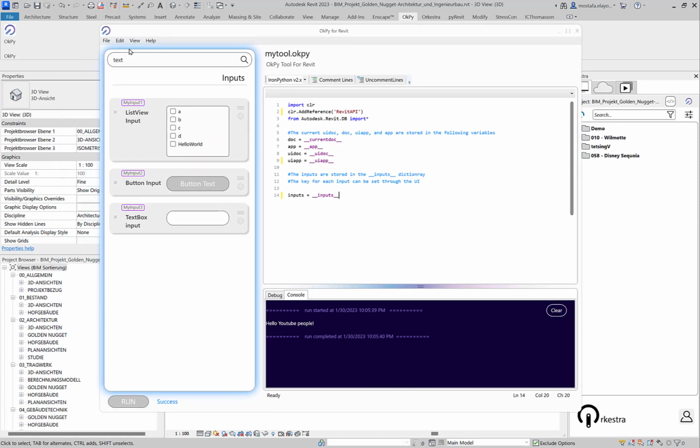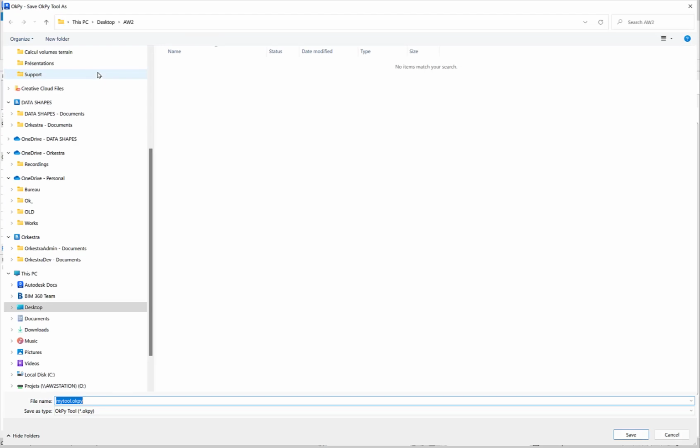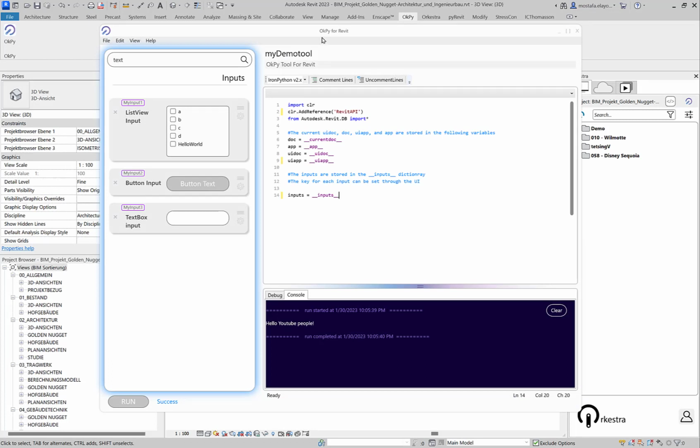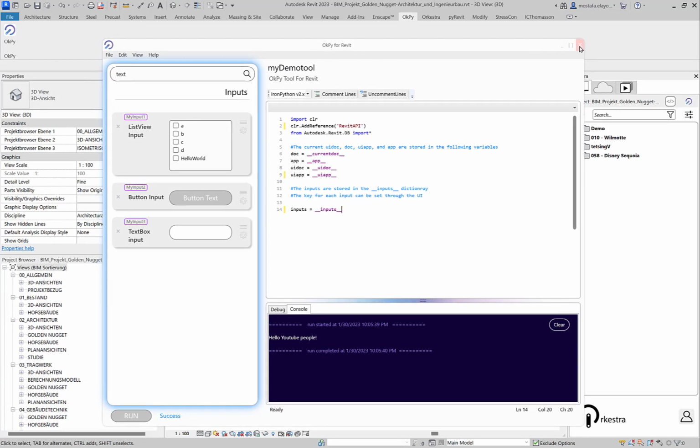What I'm going to do here is hit this file button or file item and hit the save button. And I am going to save this in a folder here. Let's call this my demo tool, right? And now let's close this.